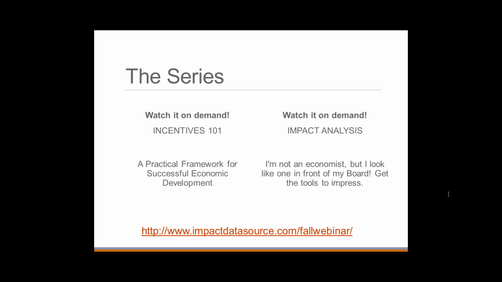There's one question here relating to some ED organizations setting a total job goal from which they can compare an individual project's impact. How can an entity come up with that job goal? Without having put a whole lot of thought to this, one way would be to look at how many jobs there are within your geography currently. If we're talking about a city, how many employees are there in the city?